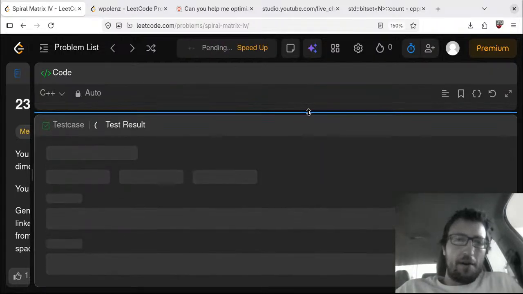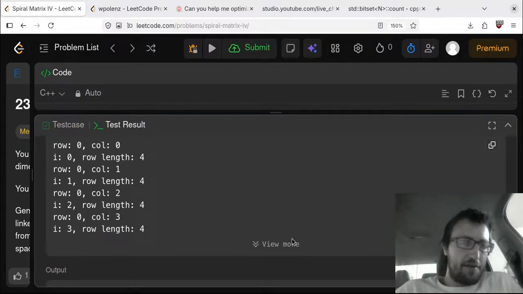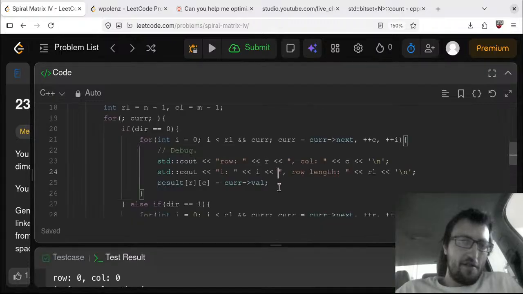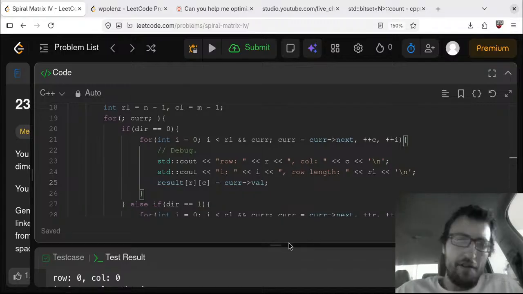Forgive me, this is probably one of the less appealing parts of the stream. Debugging. No, I still overwrote it. Why? No, man. No. There's something wrong here.